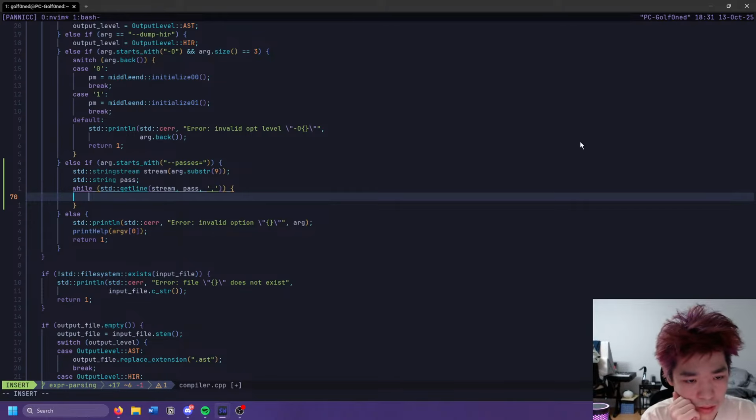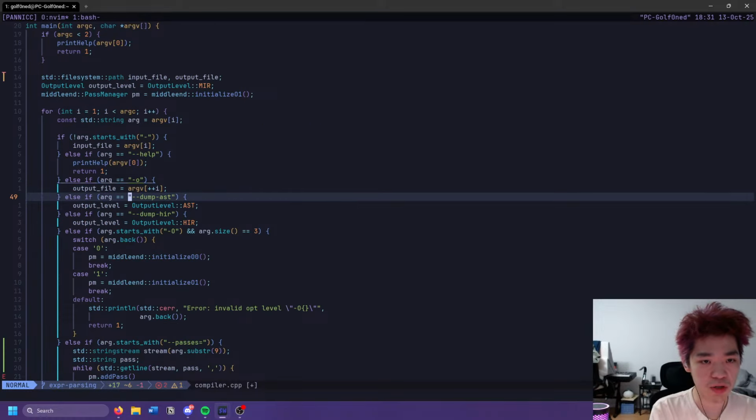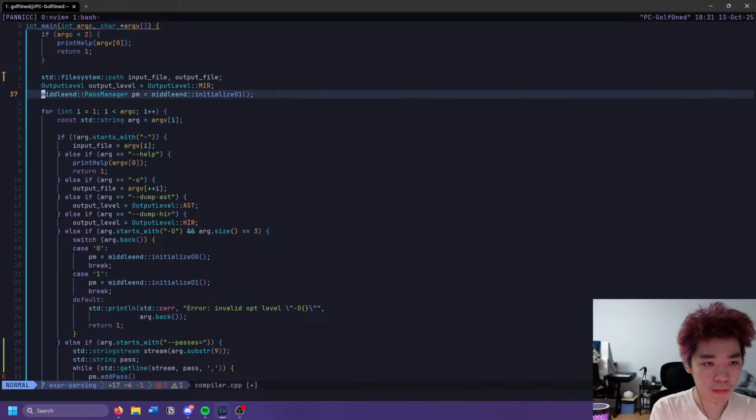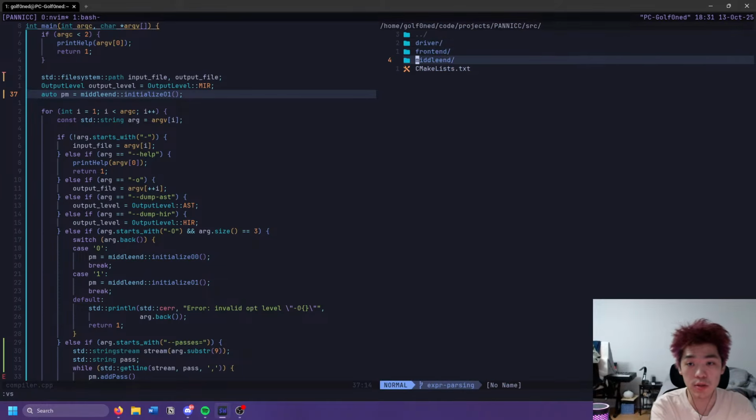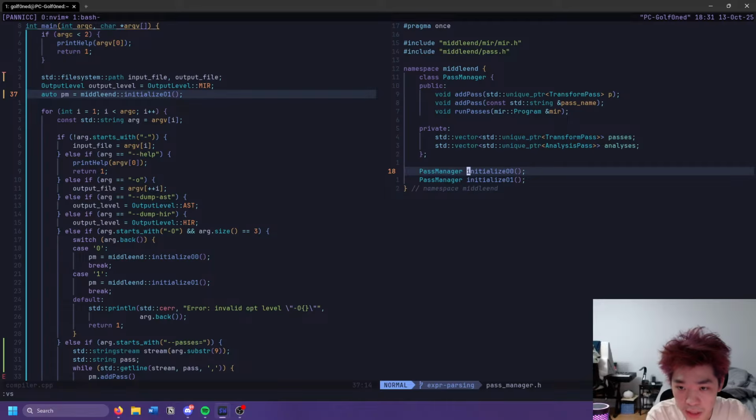So we can just PM add pass. Maybe we should make this a unique pointer. Or we can even just auto this, right? And then these initialized things should also return unique pointers anyway, right? Yeah, these definitely should.